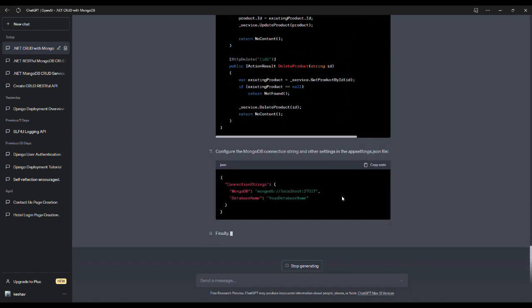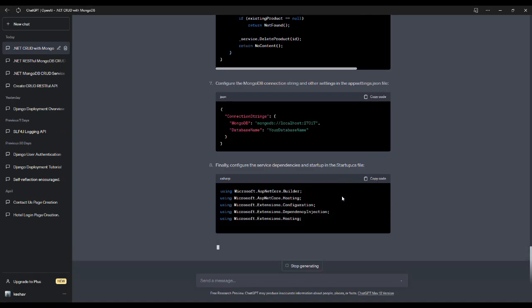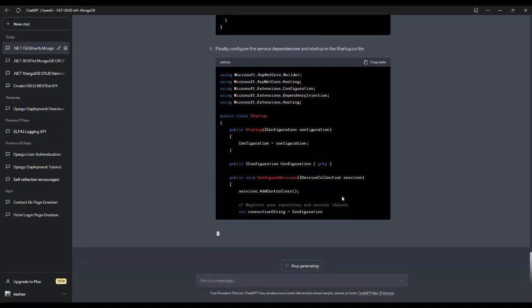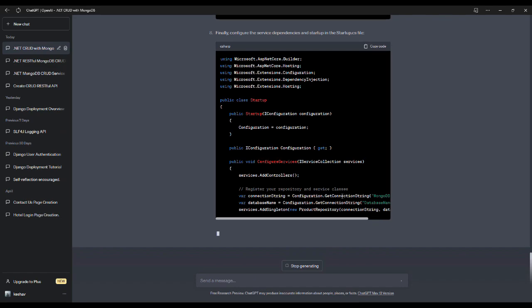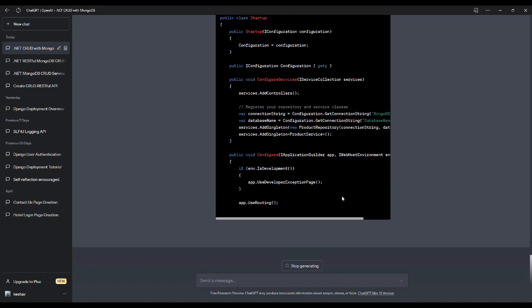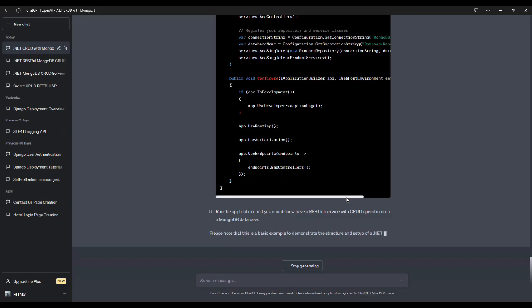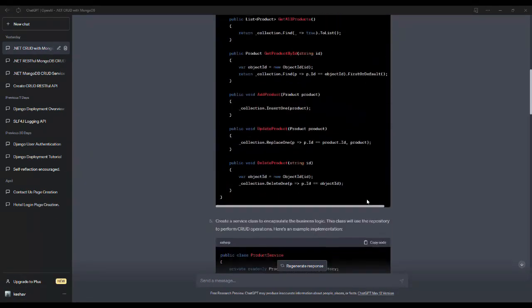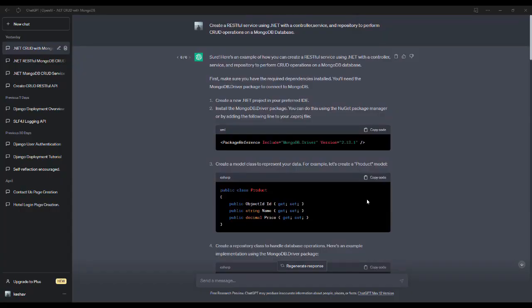Now it's giving some configuration for the MongoDB database and also the configuration of service dependencies to add in the program.cs file. Okay, now it's completed.